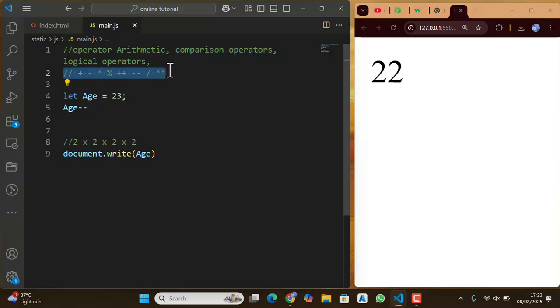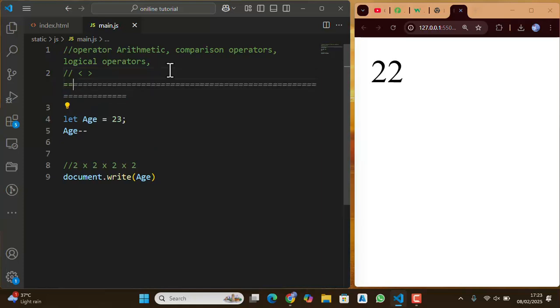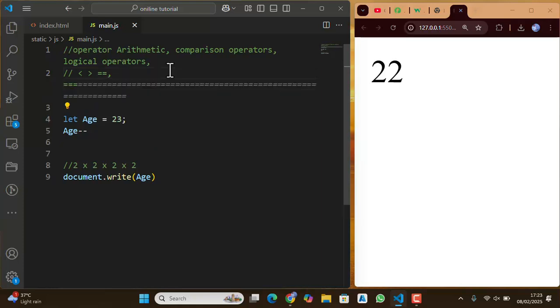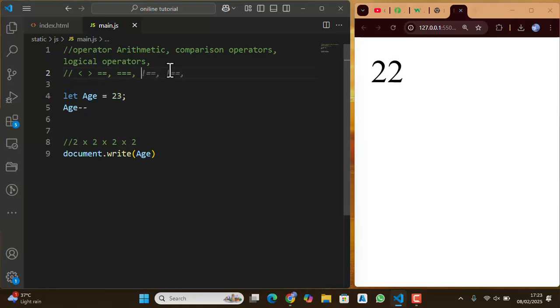The comparison operators include less than, greater than, equals, strictly equals, not equals, and not strictly equal.